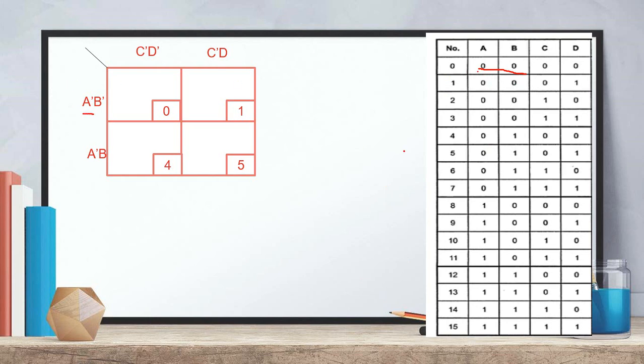Next we have 0 1, that is nothing but A bar B, it's all 0 0, right? Next, similarly for CD, 0 0 means C bar D bar. Then we have 0 1, so it is C bar D. This is the truth table for 4 variables, 0 0 0 0, 0 0 0 1, and so on. Everyone knows how to write the truth table input form.